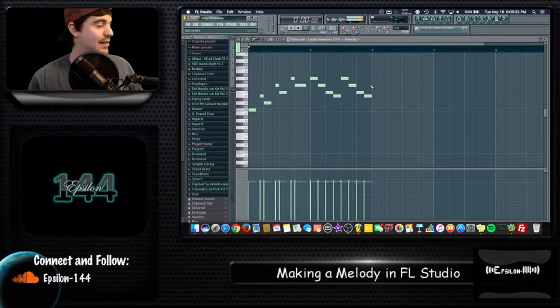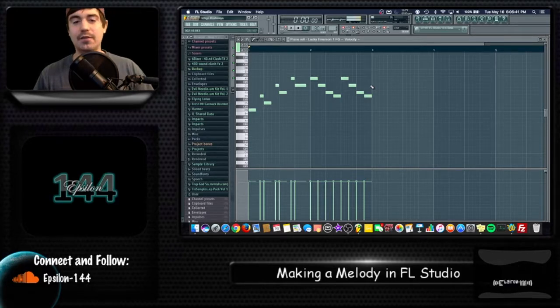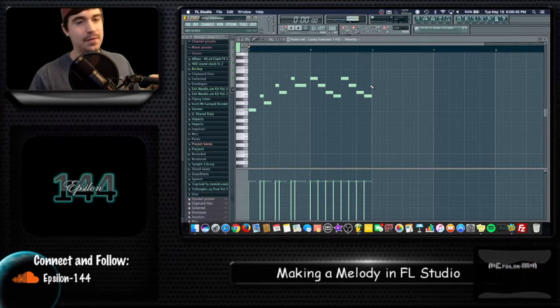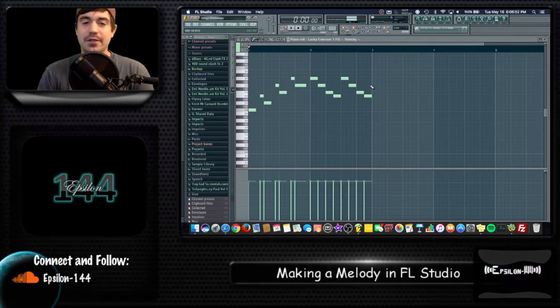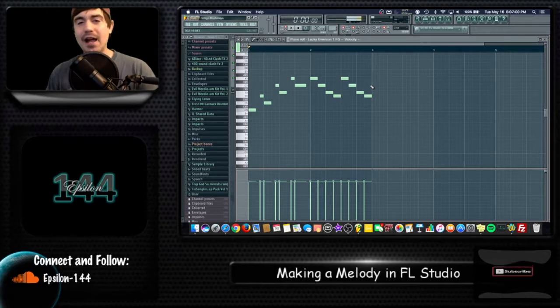I do recommend actually recording using a MIDI controller, because you can lay down a lot more notes quicker, and you can obviously fix them. If you hit a wrong note, you don't have to freak out, because it sends all the information that you're playing on the keyboard into the piano roll, just like you see here, and so you can fix wrong notes and stuff, and it's a lot faster. You can lay down a melody on the keyboard the way you're supposed to be playing, and then get it in there. But I have a video on that.